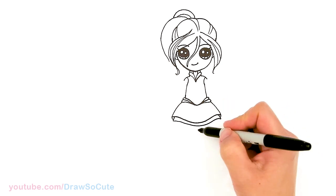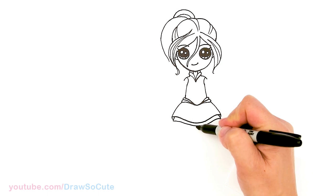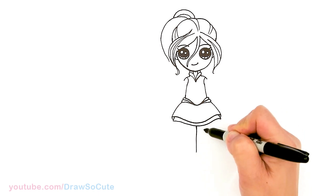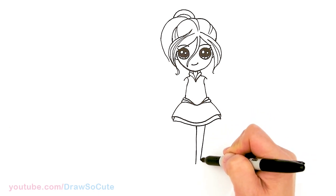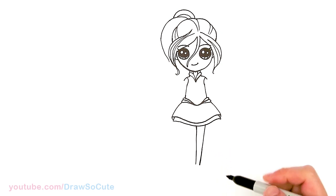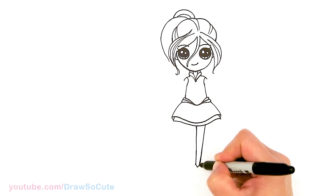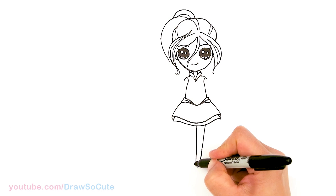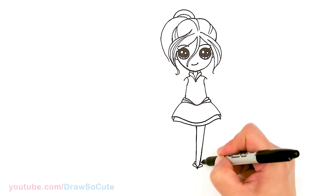Okay, so since we're down here let's draw her legs. Right in the center about right here I'm going to start to draw her legs — it's a very slight angle. About right here are her hips. Let's break this down — nice long legs getting thinner as we come down. Notice just a slight angle from the center, and about right there I'm going to stop and add a curve on both sides. About right here I'm going to add a little curve that comes out once again — just like her collar and her skirt, just a little detail — and the curve on the back.